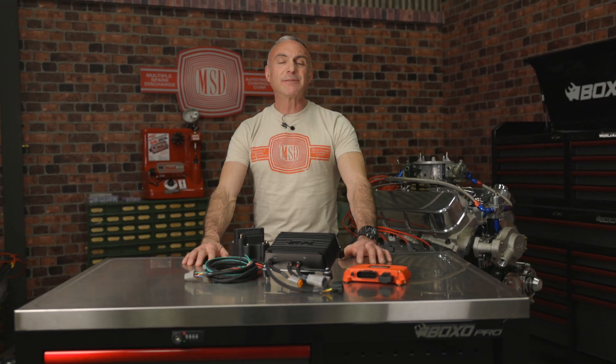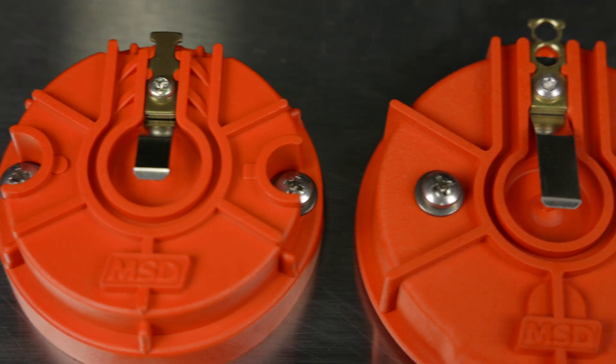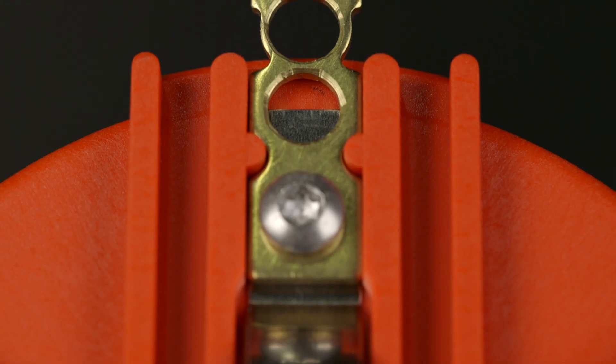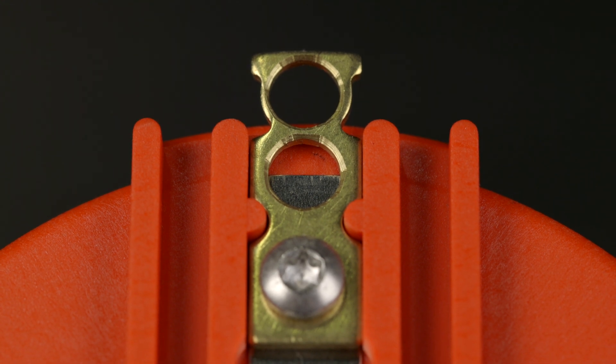One last crucial part that must be used with your Pro 600 ignition is a special rotor tip for your distributor. MSD developed a unique rotor tip with machined holes to reduce the thermal stress on the plastic part of the rotor. This rotor tip increases the endurance of the rotor and secondary components. Since the rotor tip handles the firings of 8 ignitions on every rotation, it sees a lot of heat.